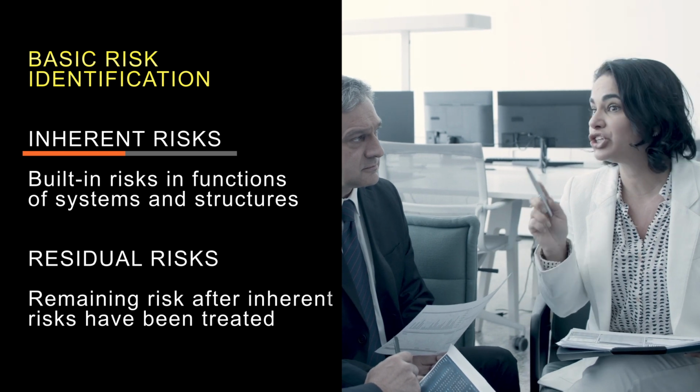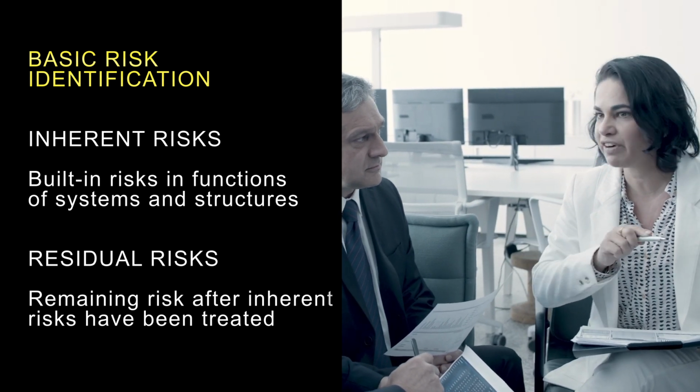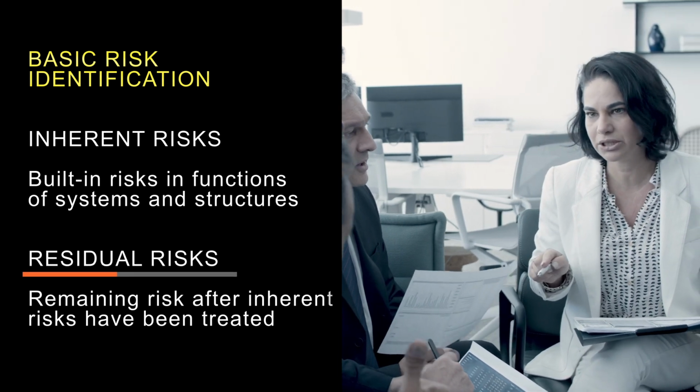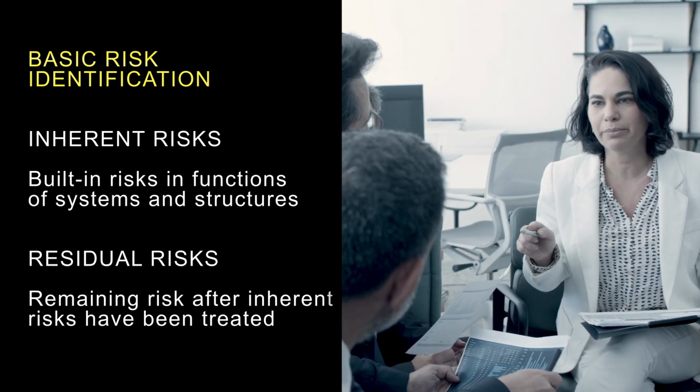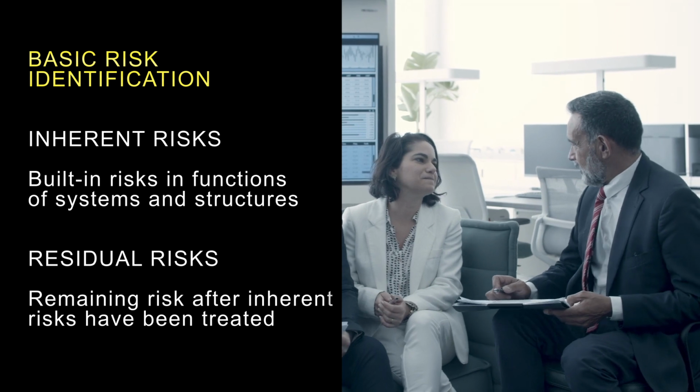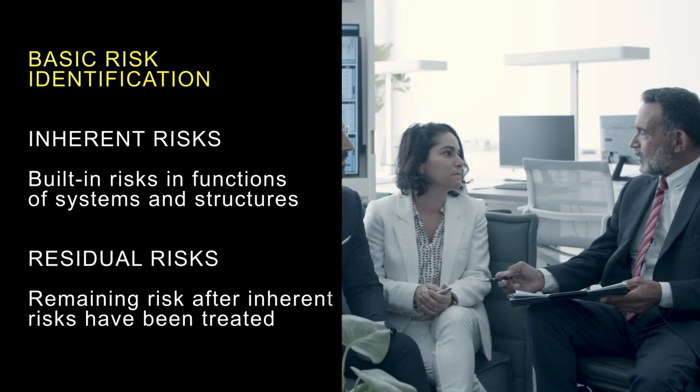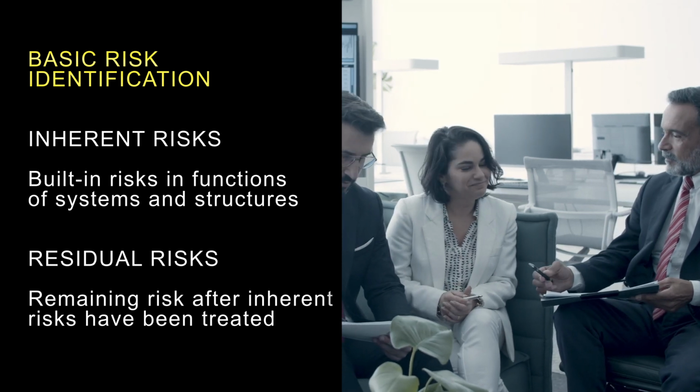It's important to divide risks into two categories. Inherent risks are the built-in risks regarding functions of systems and structures when they are designed. Residual risks are risks that remain when inherent risks have been addressed with resilience treatment relating to their very design and substance. Residual risks are then treated with security measures.